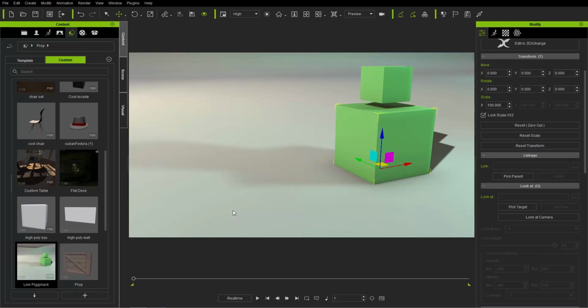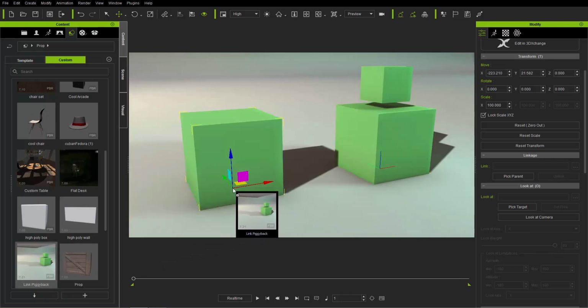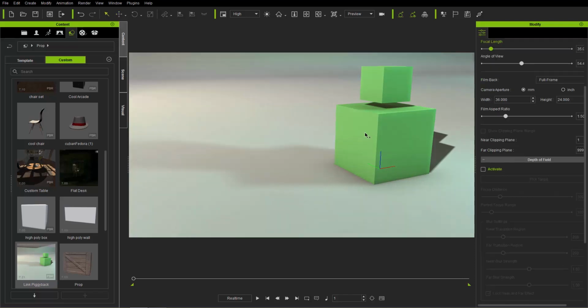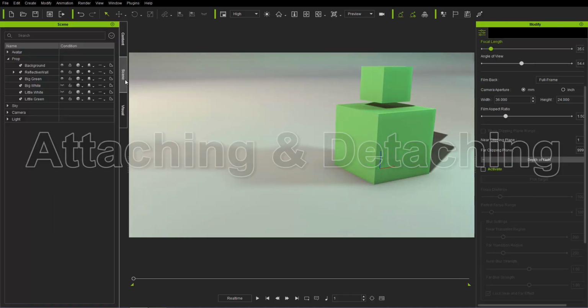Piggyback, okay? And say, for example, I wanted to save the entire hierarchy. Well, if I save it as a link and I bring it back in, only the parent item will bring in. It won't bring in any of the linked items. So none of the stuff lower in the hierarchy, like little green, will appear. We need to use attach for that, and I'll show you how to do that in just a moment. So let's go ahead and delete that one. And what we're going to do now is move on to attach.